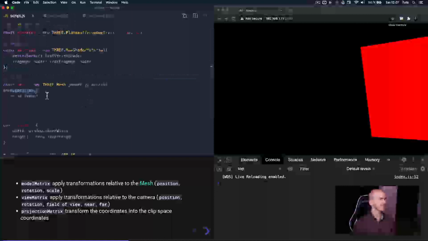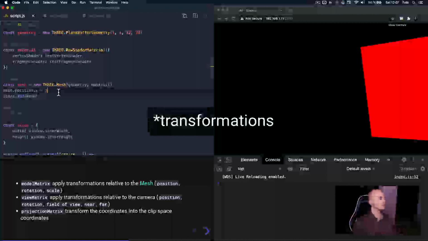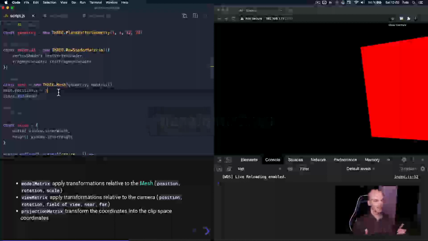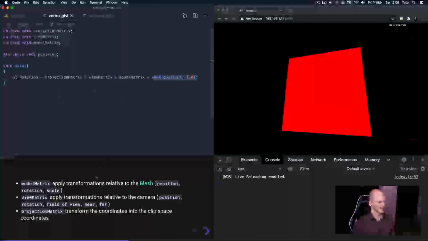It's just like that. You don't have to write those matrices. You just provide a position, a rotation, a scale, and Three.js will do the heavy lifting and convert those coordinates to matrices.